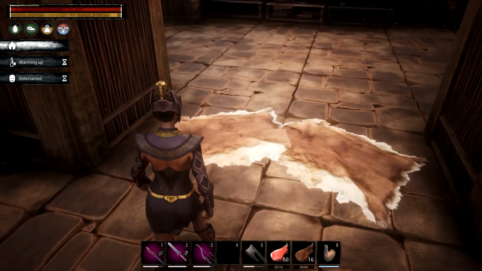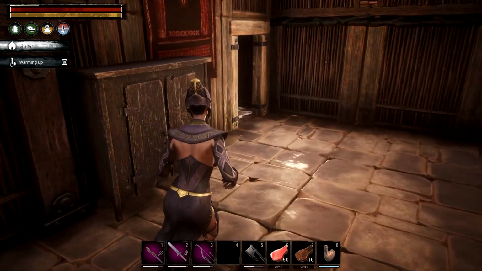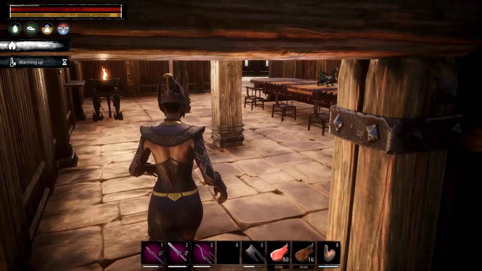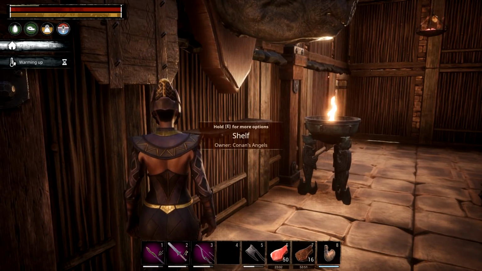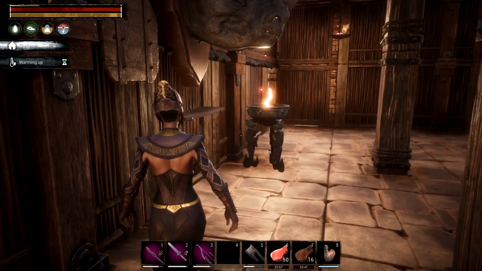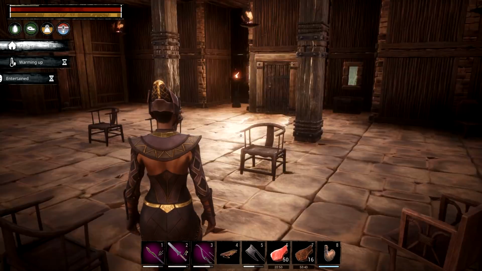I put some rugs down, by the way. There's some rugs here, there's one at the front door, and I also have a rug right in here as we go up the stairs. So I thought those were kind of a nice touch, but there's so many more things we can do here. Can I put something on the shelf? Can I put like this mug? Can I put this iron jug on?